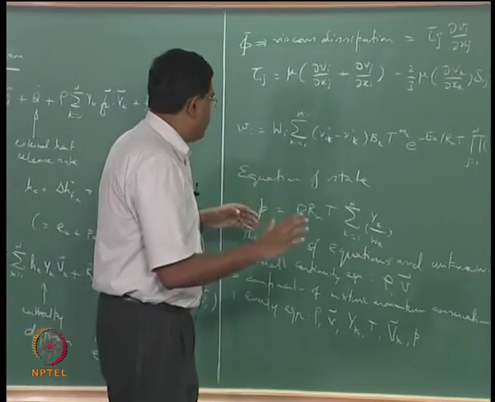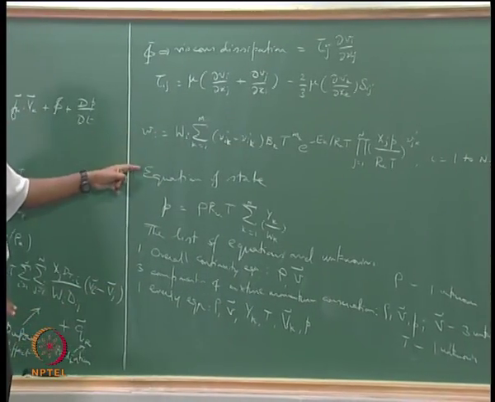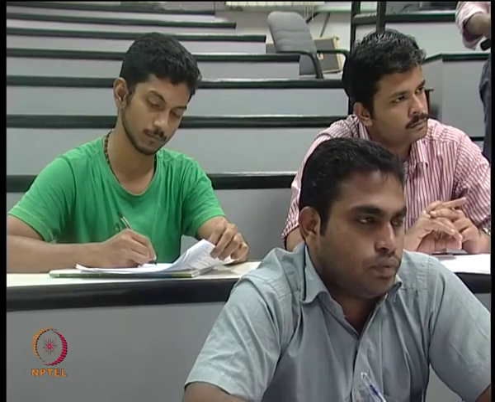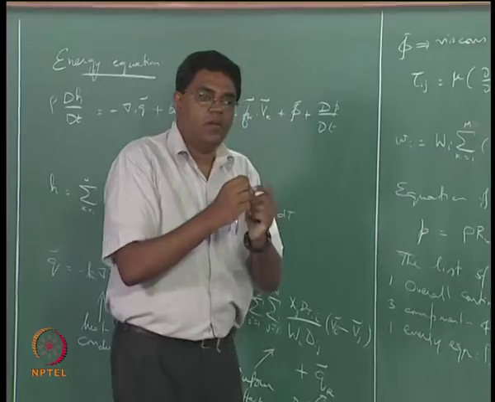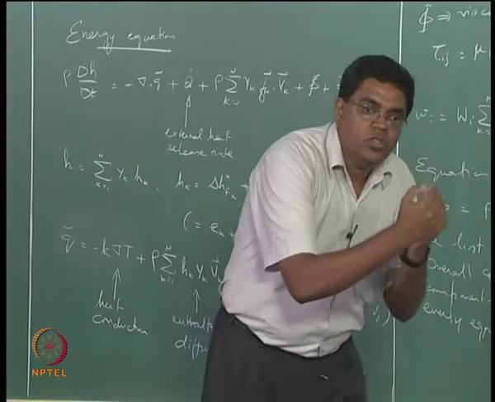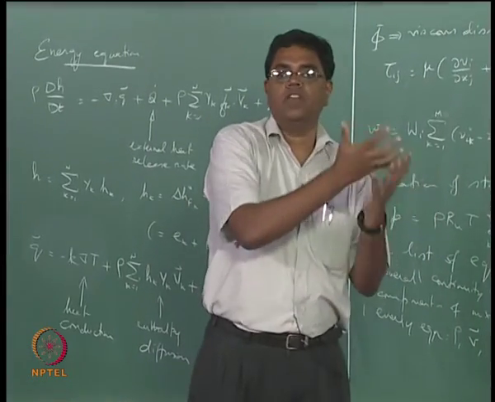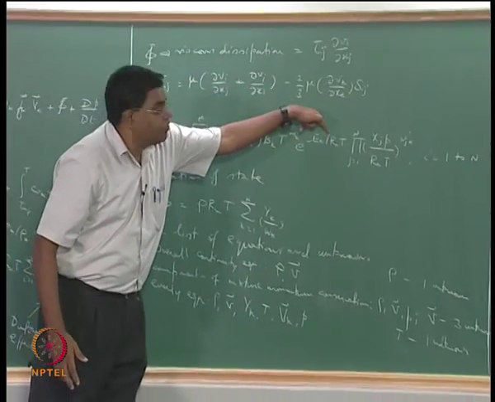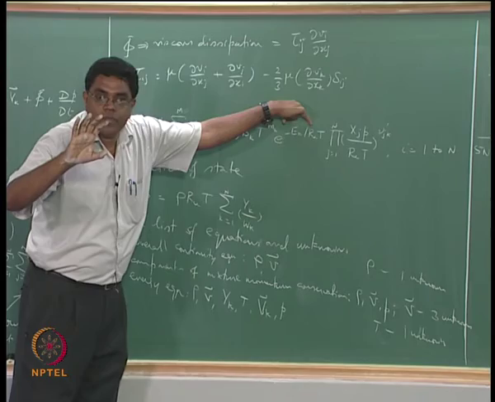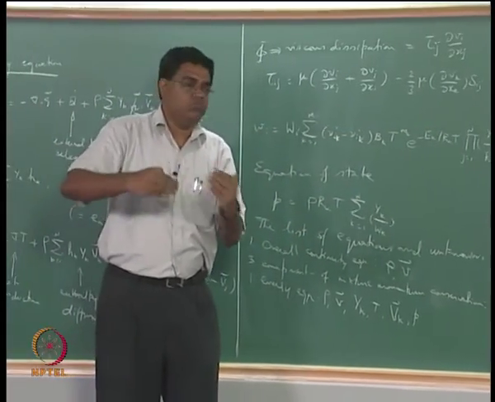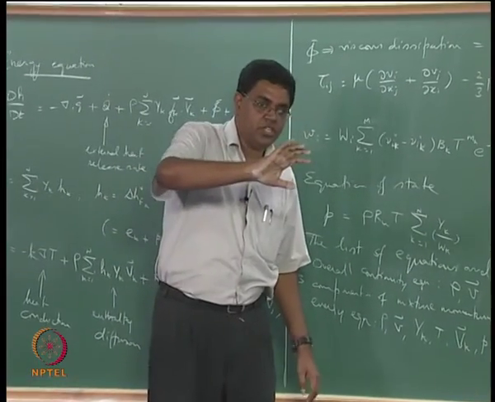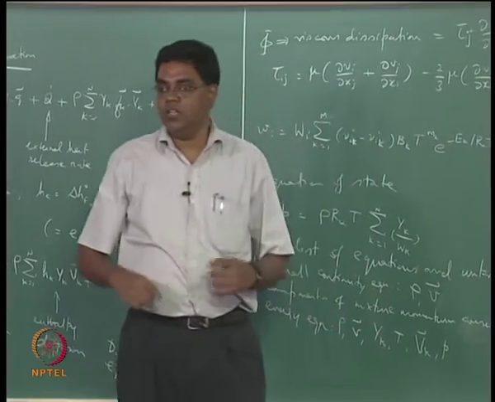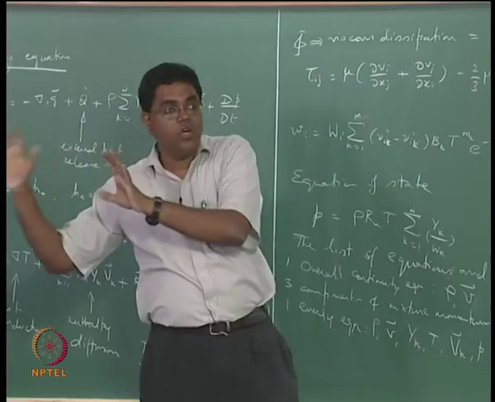So you go back to an expression that looks like this: dci over dt, like an ODE, at a particular place, and you are given a concentration set for all the species at that particular point. If I take a small time step here, how will I advance to a little later time to change the concentrations, based on just a time integration of this set of equations, given that the temperature is whatever it is right there? Then keep doing this for quite some time until the composition has significantly changed, and then start moving this around, mixing it with other places and convecting it and so on. Then you bring in the other terms of your equations.